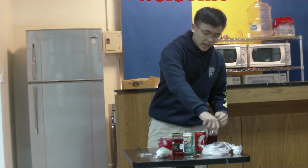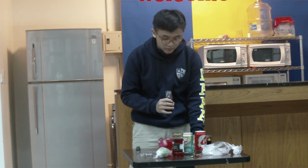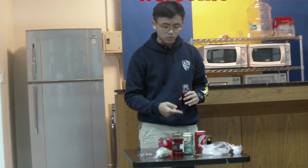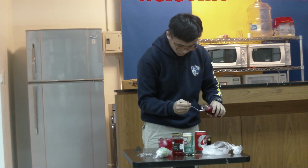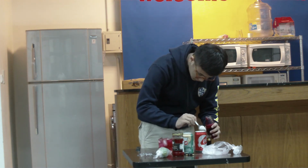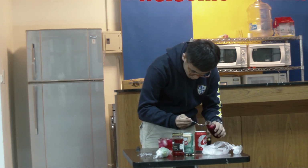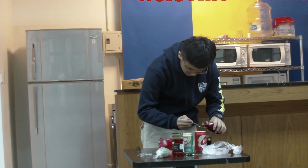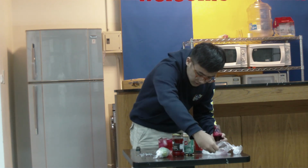Now mix the grenadine syrup in, but don't put too much in there. Actually, in the Roy Rogers, maybe you can put 3 spoons, because the Coke is not as sweet as the 7-Up. So it's okay to put 3 spoons in the Roy Rogers. 1, 2, and 3.